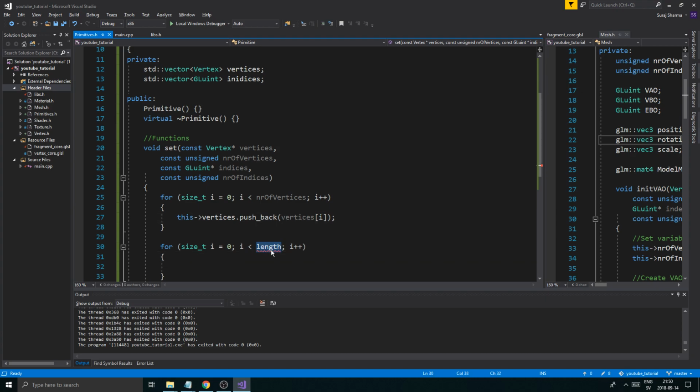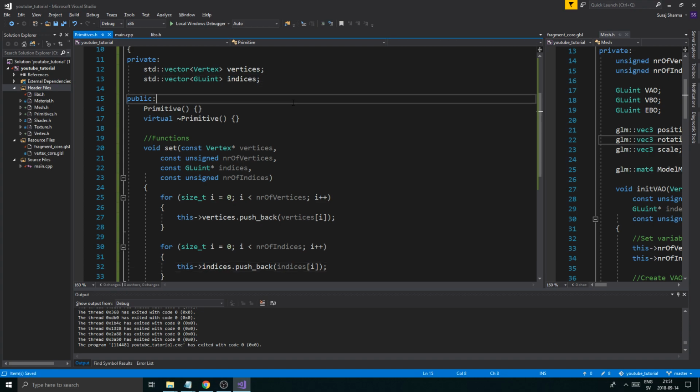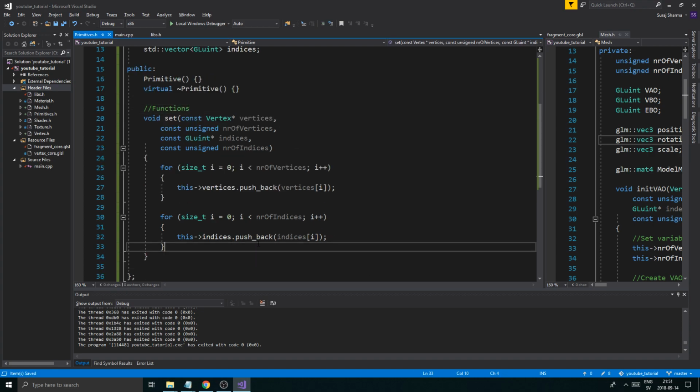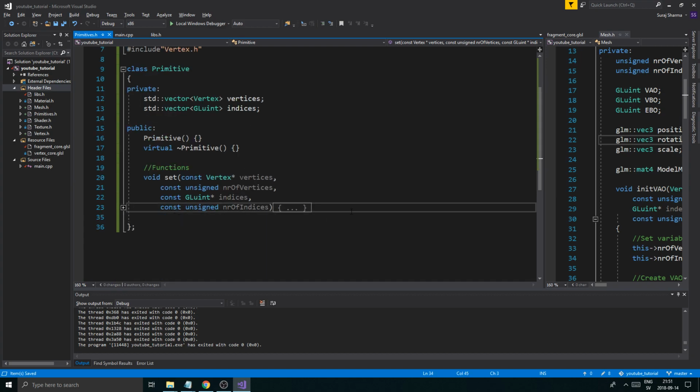And the second for loop is number of indices: this indices dot push_back indices at position i. There we go. So that's good. So we're setting these two, and that's basically what we need for now.